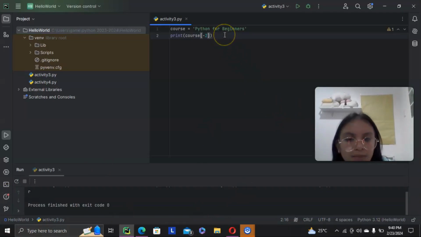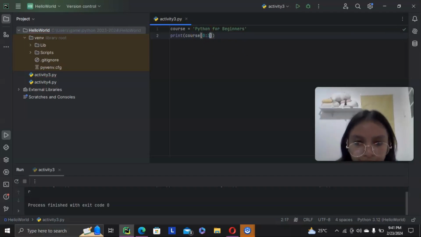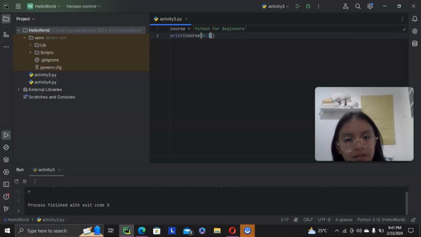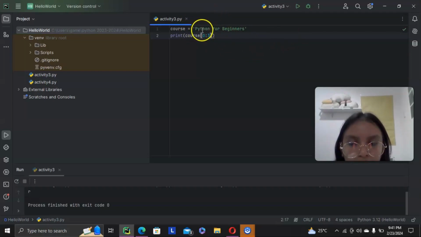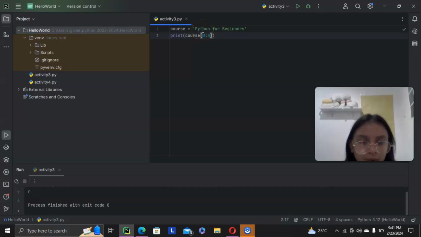Another example would be if we type 0 colon 3. Python interpreter will return all the characters starting from this index all the way to this second index, but it does not return the character at this index.